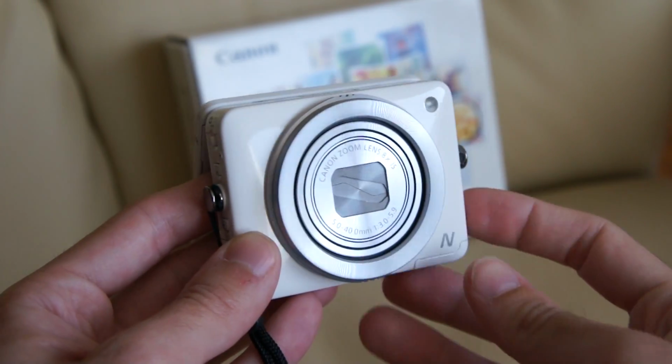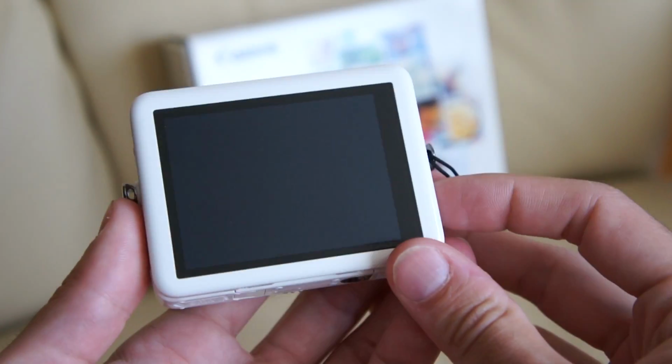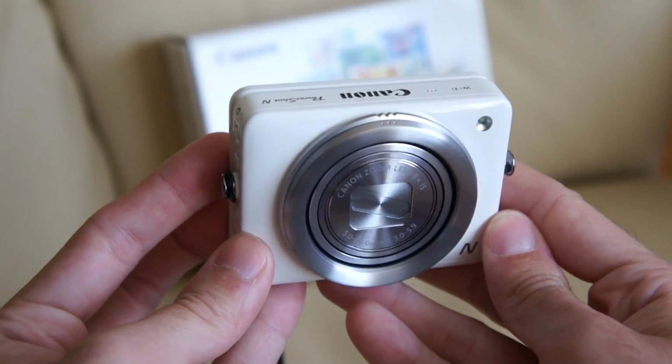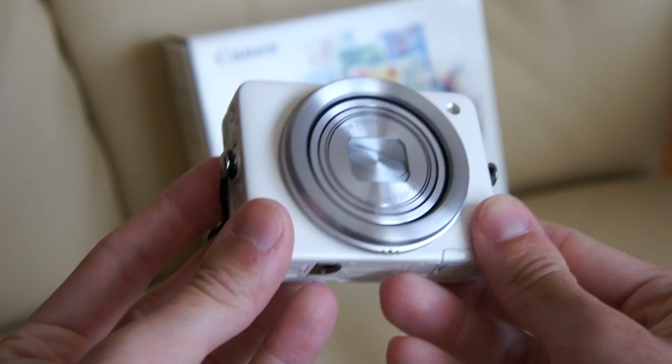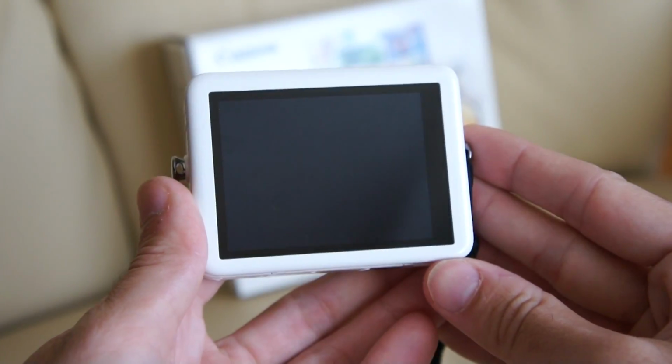I'd like to show you this new Canon Powershot N digital camera. As you can see, this is a very special camera. Basically, it comprises only a lens up front and an LCD in the back.